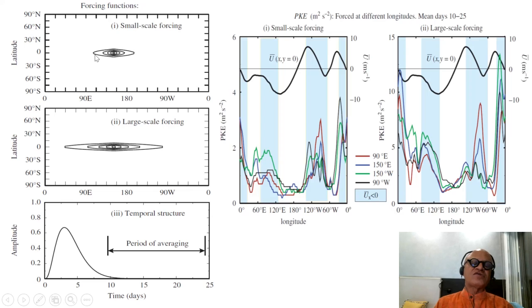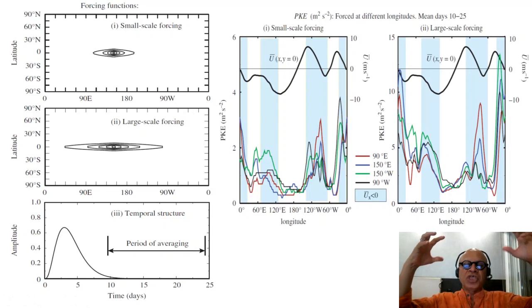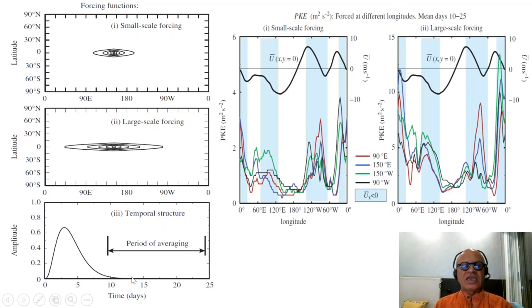We looked at a similar forcing before for the equatorial Kelvin and Rossby waves back in chapter 6. So that was the small scale forcing we had seen before. Here we are changing also to a large scale forcing with this distribution over time. The forcing is initiated. This is the amplitude of the geopotential. So you somehow create doming of the geopotential and you let it go. That happens ramped up over a few days and then allowed to decay over a few days. So that's the temporal structure.